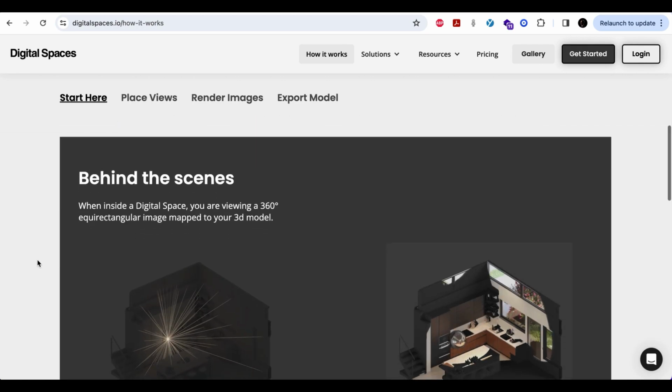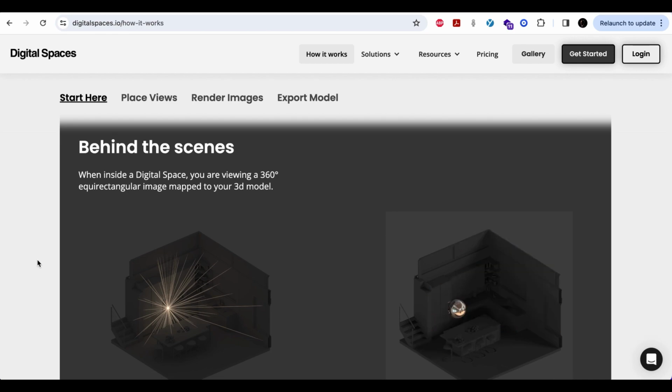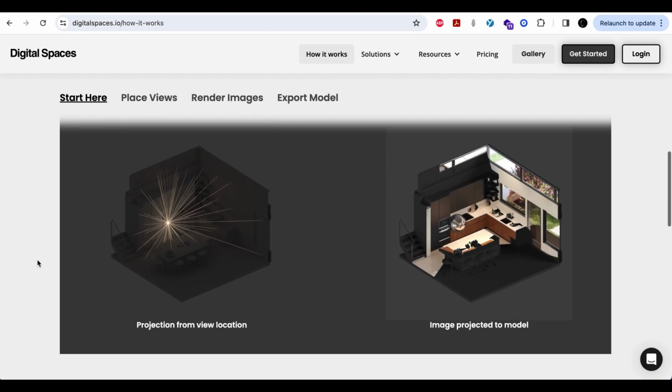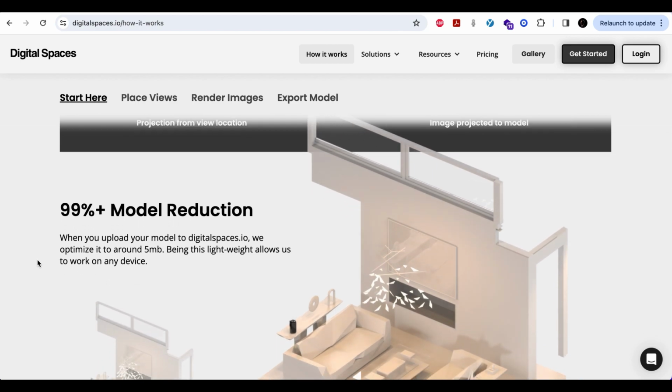And I already kind of talked about this behind the scenes. You're viewing the 360 image at all times projected to the model. And when you upload your model, because your model might be gigabytes in size, might be a very big model, and we want this to be web-based and viewable on any device, your model most likely would crash any device, or it would take forever to load if it's gigabytes in size.